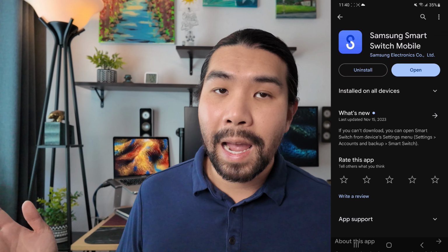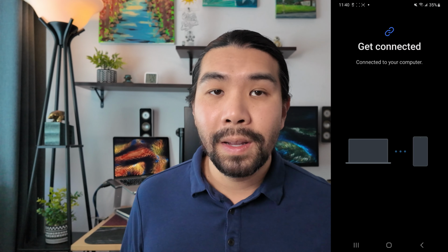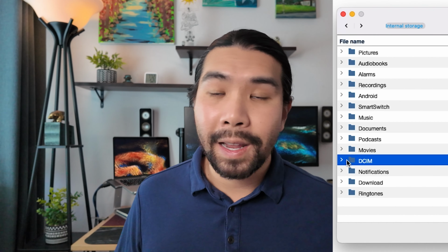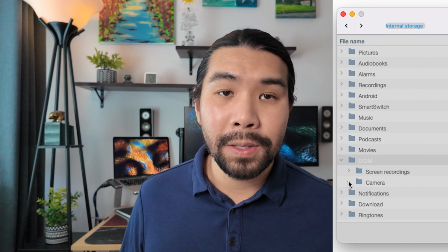However, one workaround I have found if I need to transfer files to myself is to use Smart Switch, which is an application developed by Samsung that is available on Macs. When I plug in my phone, I get the option to browse all my files, and I can just drag and drop between my phone and my Mac. Although it's not a wireless option, I definitely prefer a wired transfer for large files since I've had so many AirDrops fail.